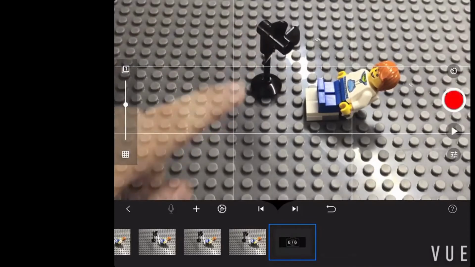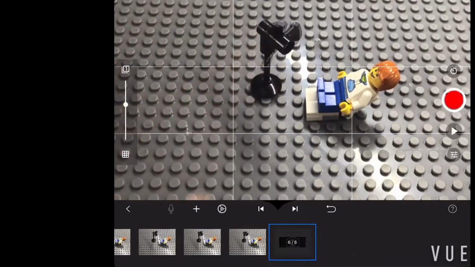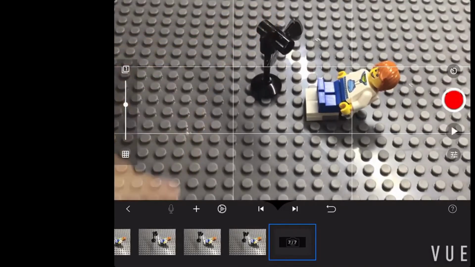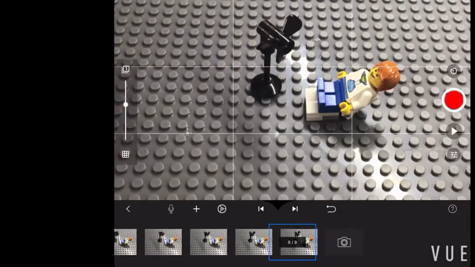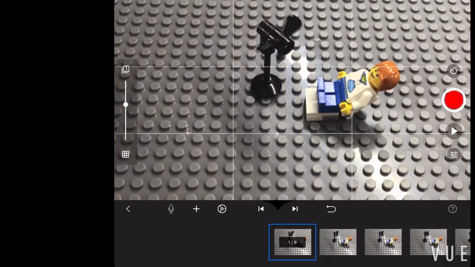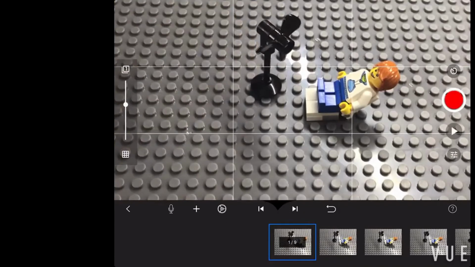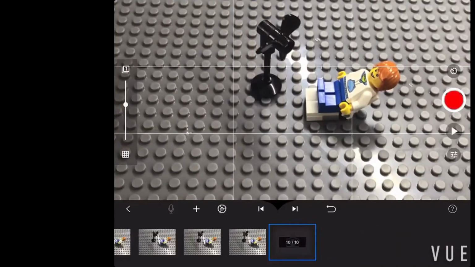So I can just spin it, and when I think it's close to my original place, actually pretty close, I can go back to my first one and then do that. So it's one fast loop.